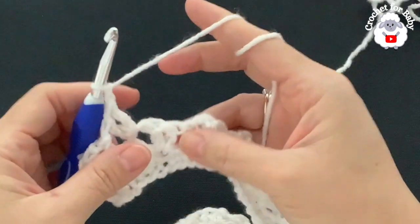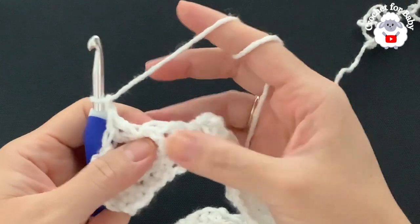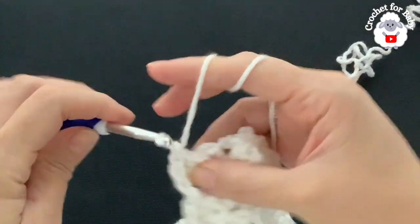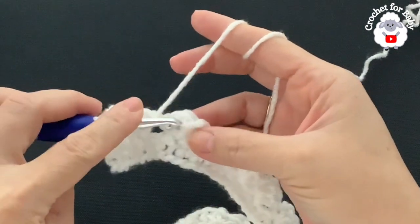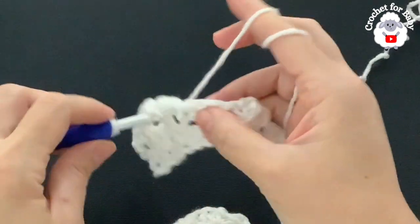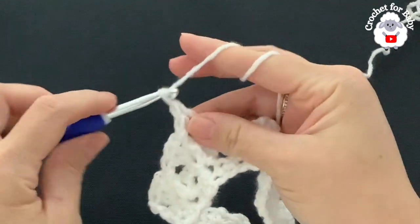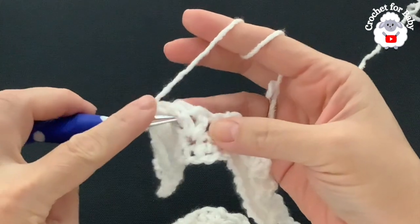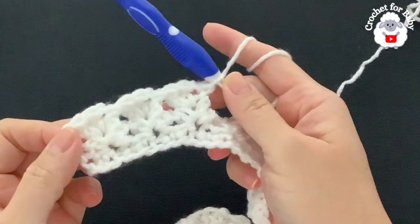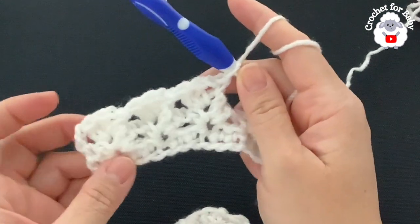Chain one, and then into the first double crochet out of these two right here, work a front post single crochet. One more time, into the chain space of the next shell, make two double crochets, chain one, front post single crochet into the first double crochet. And this is all we're going to do for this third row. Continue, I'll meet you at the end.